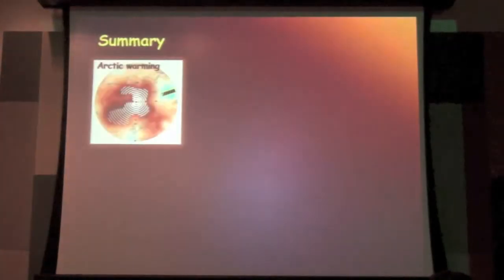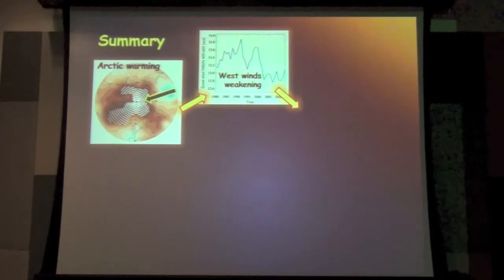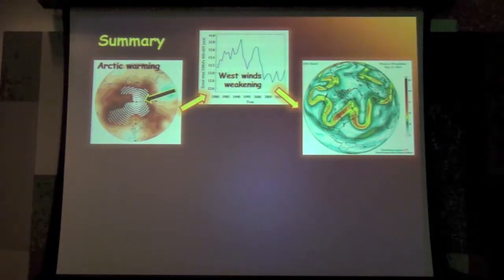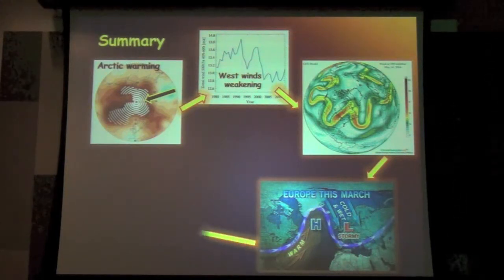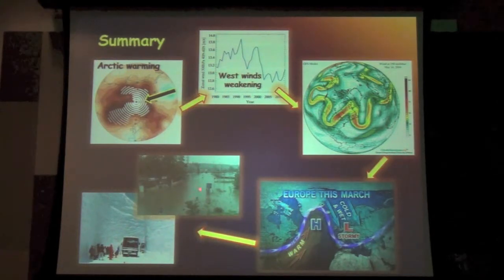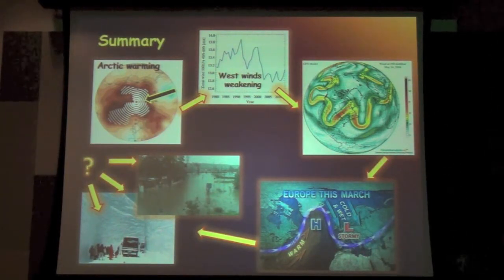Okay, so wrapping it up. We know the Arctic is warming very fast. We see that the changes in the thickness of that layer of atmosphere are increasing faster there than the rest of the Northern Hemisphere. This is leading to weakening of those upper-level westerly winds and when that happens, we know that the jet stream tends to take these much wavier paths as it travels around the Northern Hemisphere. This can lead to some very unusual weather conditions, some very persistent weather conditions that can cause extreme events like heavy snows, flooding, droughts, heat waves. But there's a lot of other stuff going on in the climate system. The Arctic change is not the only game in town. We know the oceans are warming, so there's a lot of other factors that could be contributing to these changes in extreme events as well. This is another really active area of research. How does the change in the Arctic relate to changes in other things that are happening in the climate system?